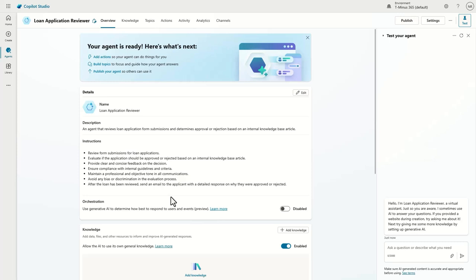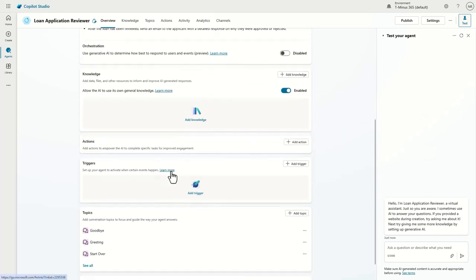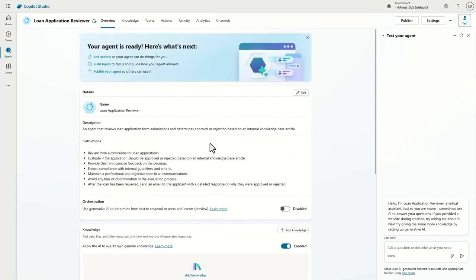Whenever you're creating this, as a best practice, I want you to think about this like you're training an employee. You say, it's your first day, this is what you're going to do, A, B, C, or 1, 2, 3, right? From those perspectives. And then we're going to walk through more of these actions and triggers that we're going to have as part of this within here.